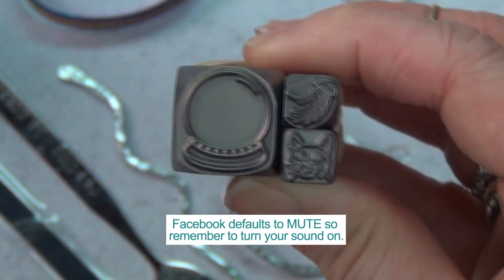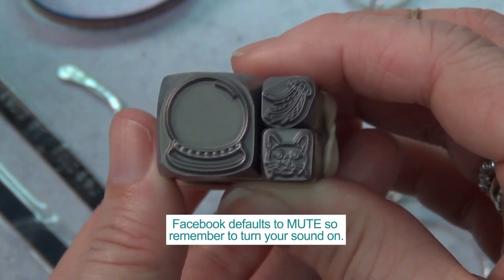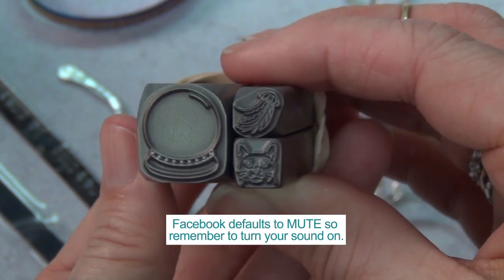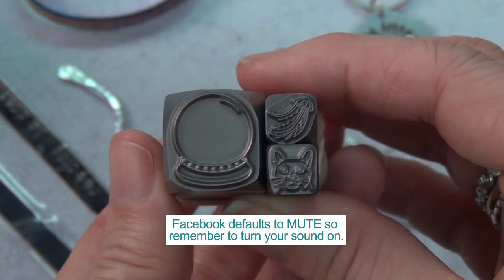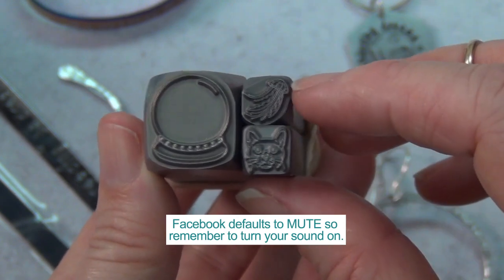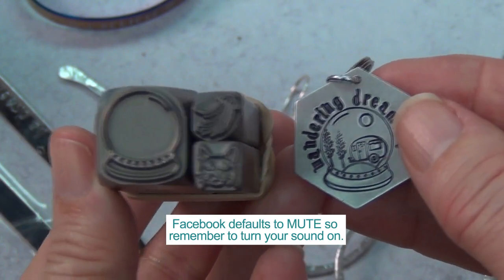On any of these products, first of all, in the comments, we've put links to Mel's favorites and to my favorites. And if you click on the product, we'll almost always have alt images of pieces that we've made with the different samples. So obviously, this is one of the alt images for the snow globe.